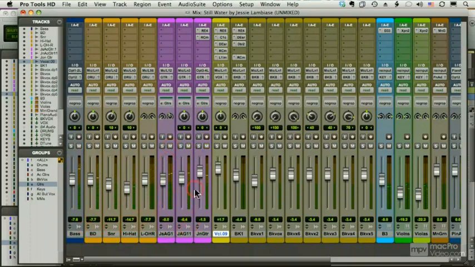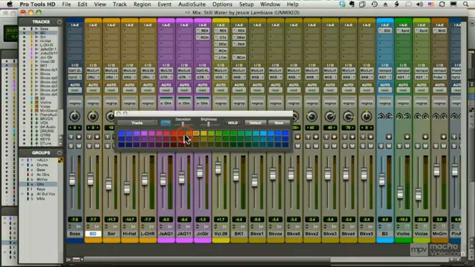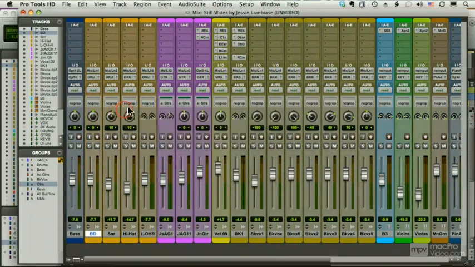Now notice how the background of these strips are all colored. I can do that just by clicking on one of these color bars down at the bottom. I can change the color of a track, or I can turn on or off the background color using this button, and I can even adjust saturation and brightness. Makes it very, very easy, once again, to see my groupings. Color is so important because it really gives you a quick visual indication of where you are and what you're looking for.